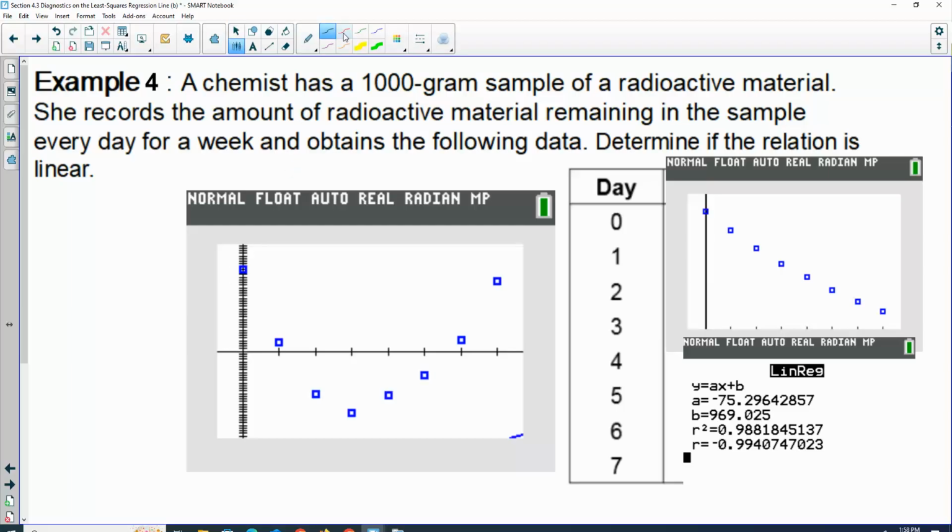It kind of has a pattern to it, doesn't it? If it were truly a perfect linear model, there wouldn't be a pattern. We would have some points up here in the middle, some points down here on the ends, and it would look more random. This one is raising a red flag because we see a pattern. It means this is a really good model at the beginning and end. The middle is kind of an under approximation. If we drew our regression line, don't those middle points sag down below our line of best fit? So that's showing up here. We can see that pattern in our residuals. All right, do you guys understand that? Kind of know what we're looking at when we see those residuals?